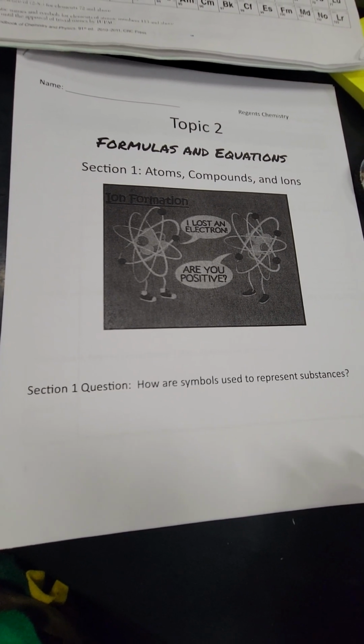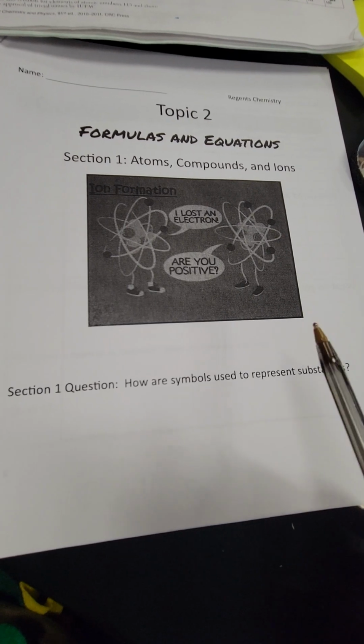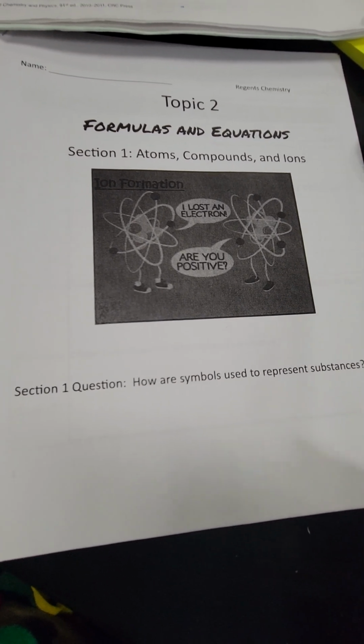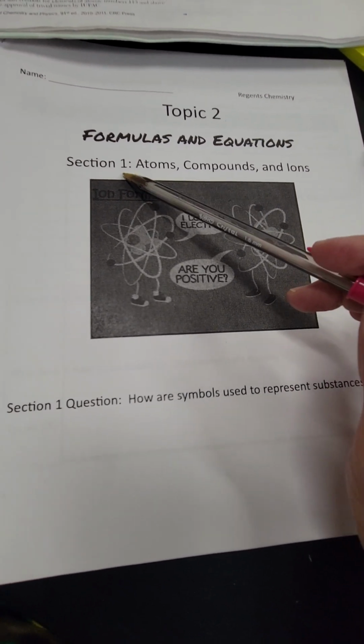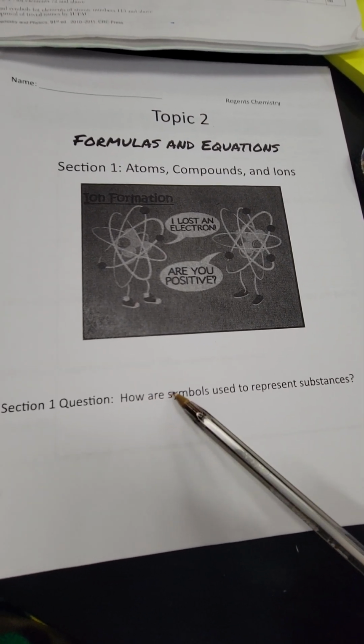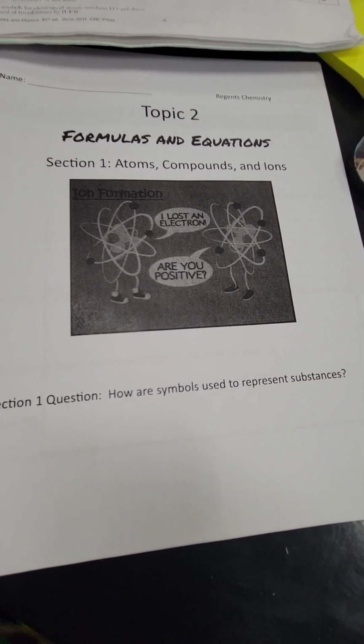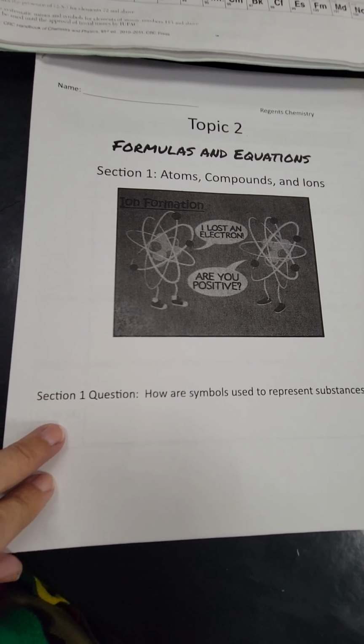Hi guys. So today what you're going to do is start with your new notebook. So make sure you get a copy from the front. Topic 2, Section 1, how are symbols used to represent substances? So now we're going to start to look at the symbols and look at the way they combine and bond. So we're just going to skip past page 2.